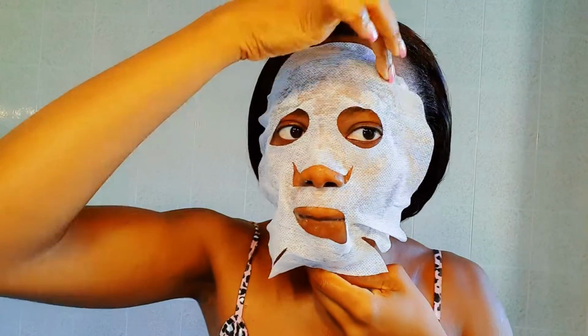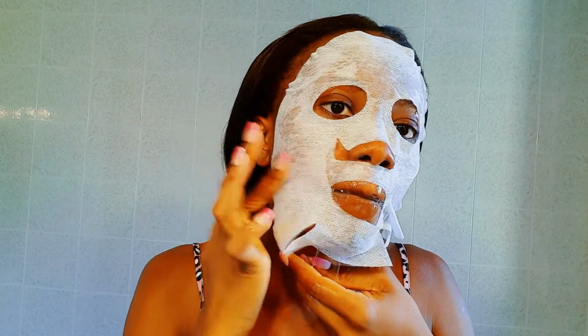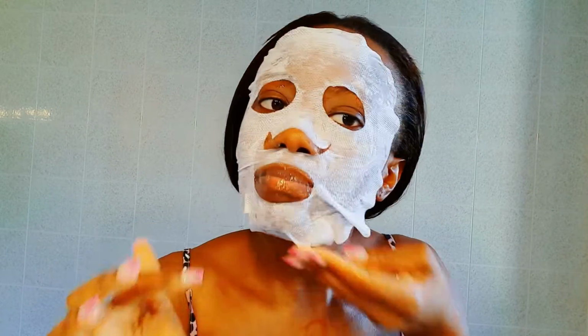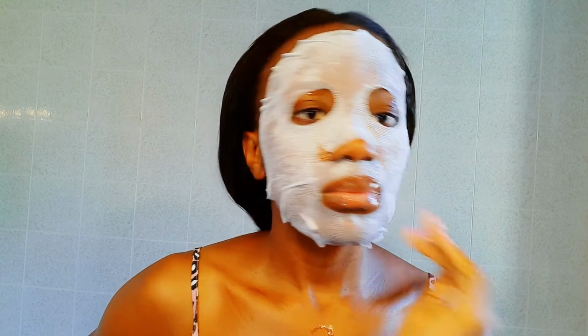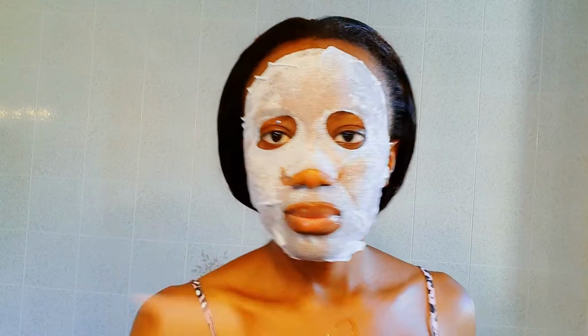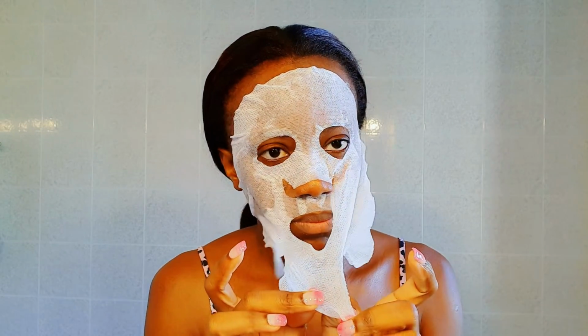I'll just put it on to help trap in the moisture. This will help give you the maximum benefit. So I'll leave this on my face for about 20 to 30 minutes or till it kind of dries a little bit. So it's been about 30 minutes and I'll just strip it off.